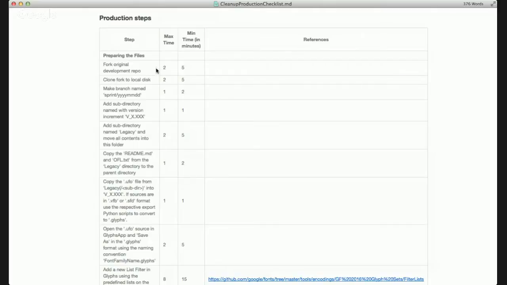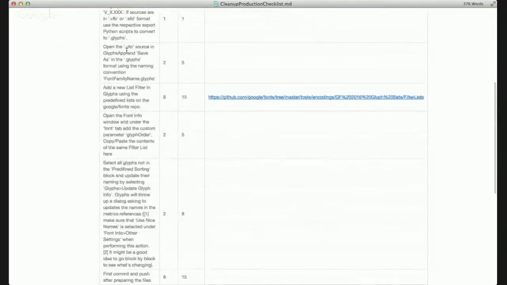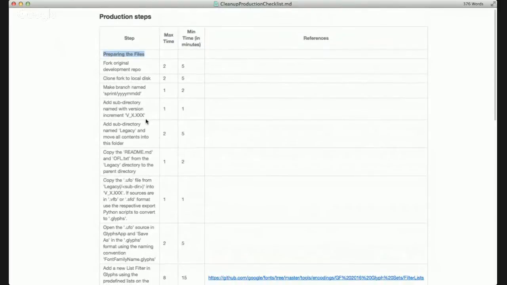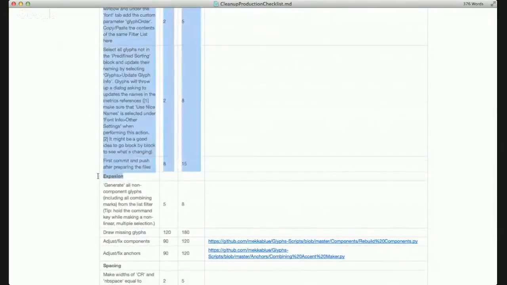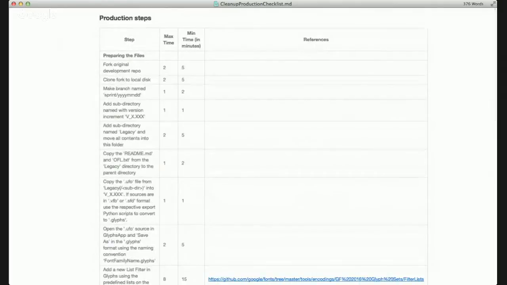So I divided the steps into some larger steps, like preparing the files and expansion and spacing, and these are the ones that are not yet done because I haven't started them. It starts, of course, by forking the original development repo.